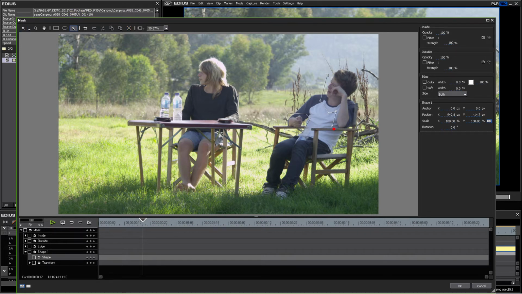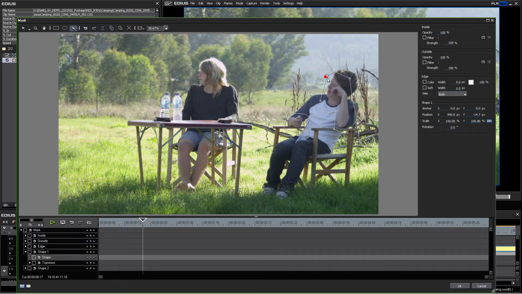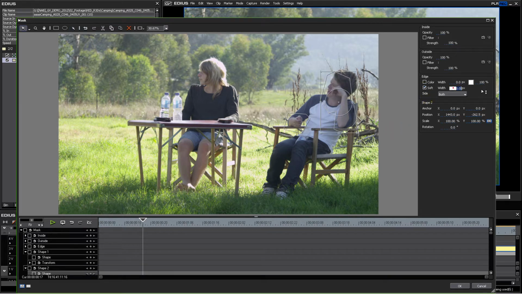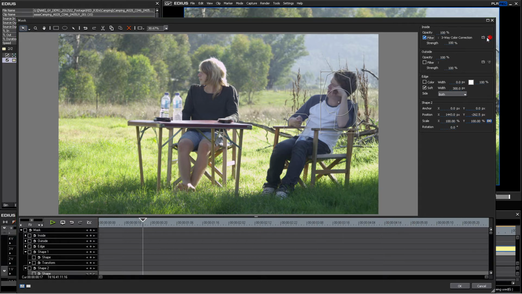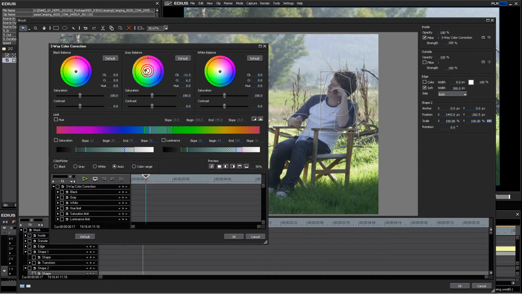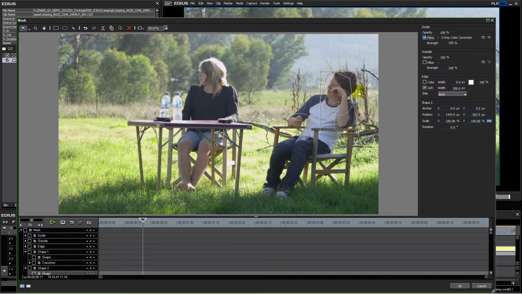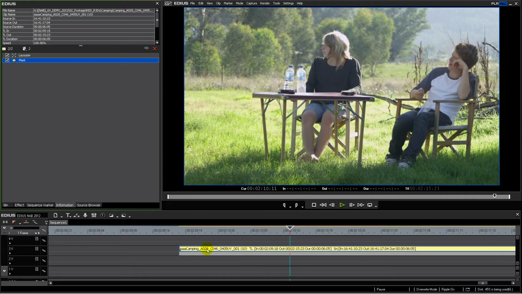Basically what we're doing now is just drawing a quick mask around my brother's skin, and we're going to soften the edges of that mask by say 300 pixels. On the inside of that mask, I'm going to choose a three-way color corrector and just straight away jump for the mid-tones. It's going to push warmth into that. We don't want to push too much. The beauty of color correction is it's all very subtle changes. So I've really only changed that quite subtly, but his skin looks a lot warmer now, looks more neutral compared to this guy in the middle. He doesn't look sick anymore.